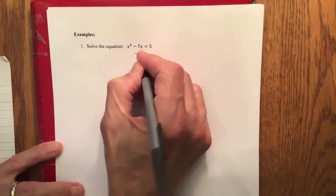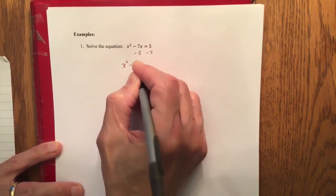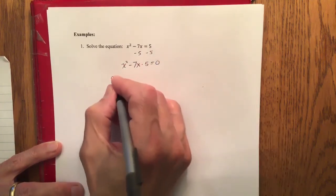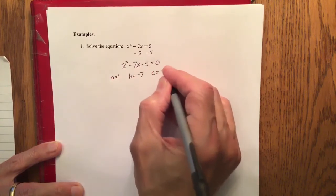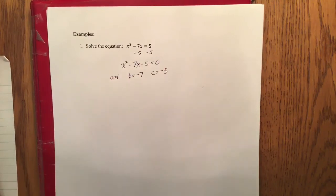If I subtract 5 from both sides of this equation, I'm going to get x squared minus 7x minus 5 equals 0. So using the quadratic formula, I see that a equals 1, b equals negative 7, c equals negative 5. Now I'm going to pause the video while I write down the quadratic formula.